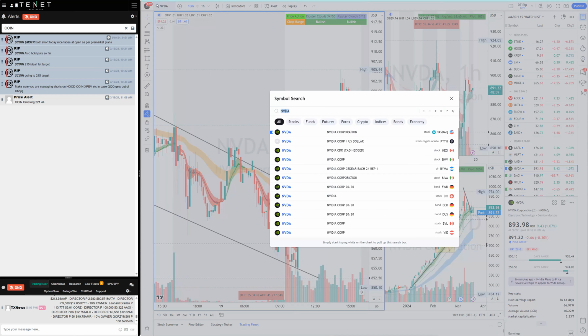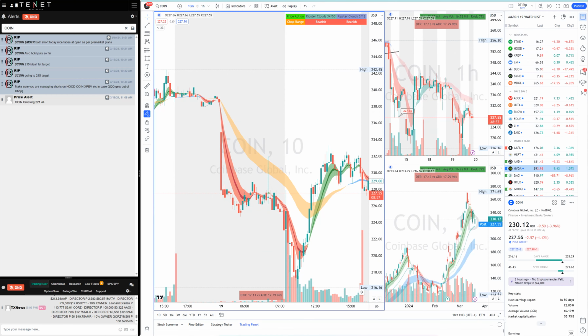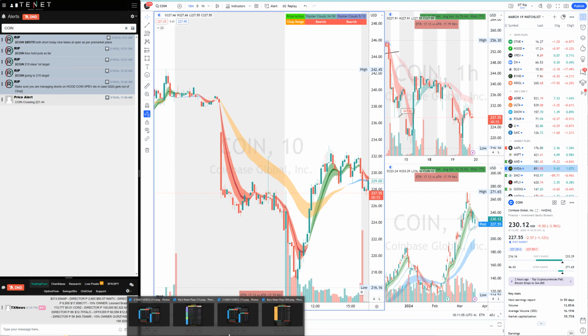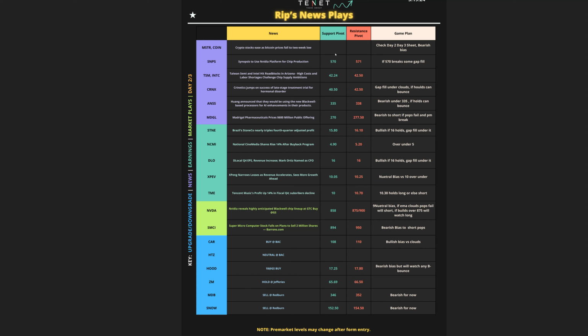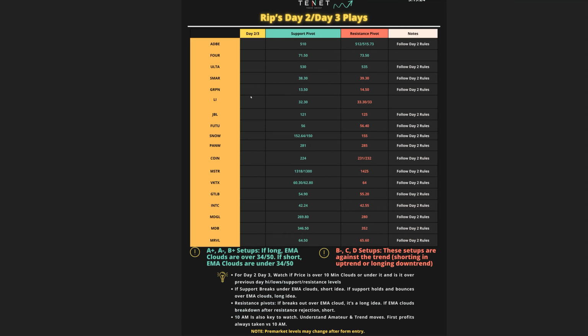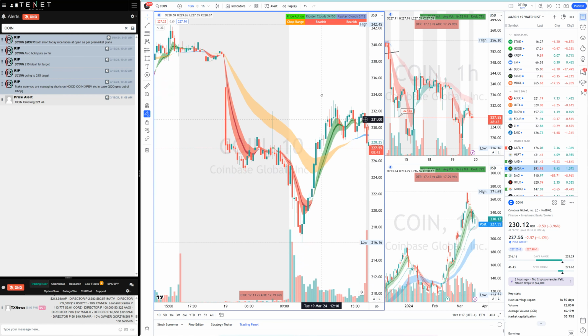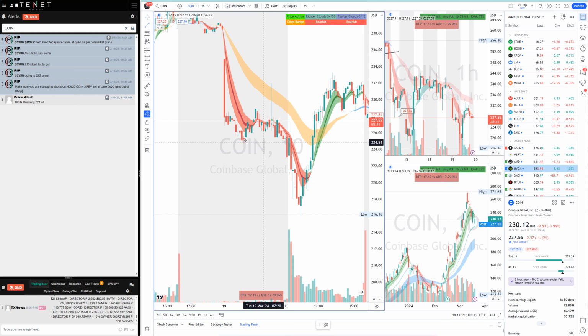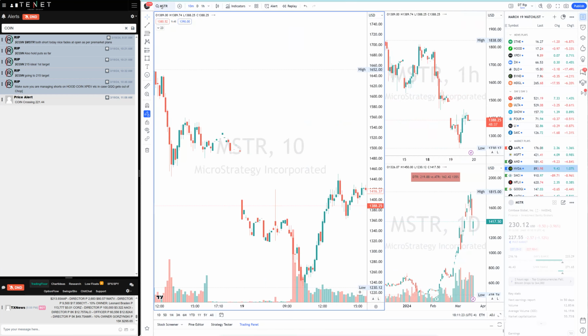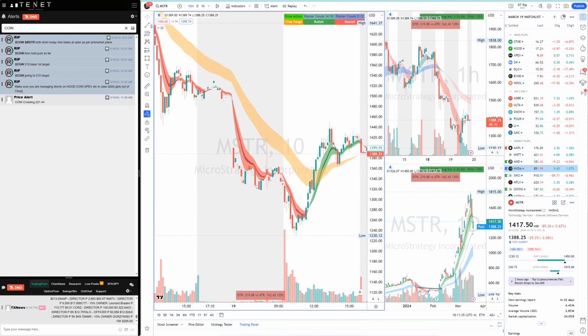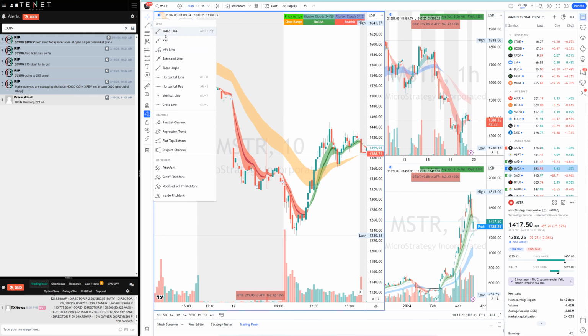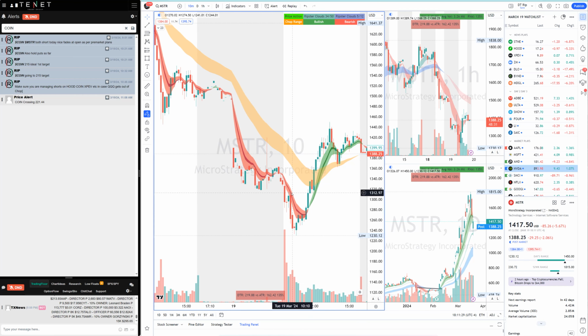So for COIN, we had a plan. As you know, we had it on a watch list, and our game plan on COIN was simple. We were bearish. It was our day 2, day 3. So we go to the day 2, day 3 sheet and look at COIN levels: 224, and the MSTR level was 1300, 1318. So right away, COIN was heavy. It was breaking down under those levels. And similarly, MSTR was breaking under that 1320 level, or 1300 level. So both of them were shorts.